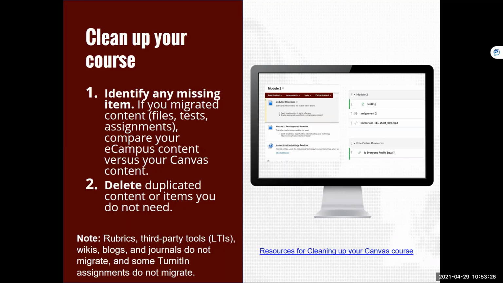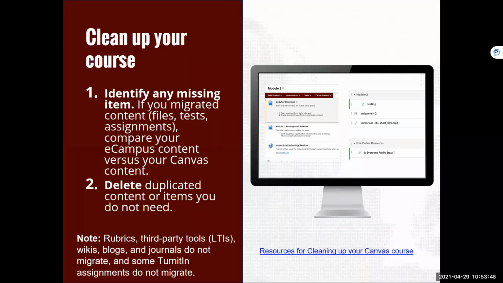So some recommendations: please identify any missing item, as I showed you one moment ago, so you can recreate it, or upload it again, or decide what to do to make it appear.